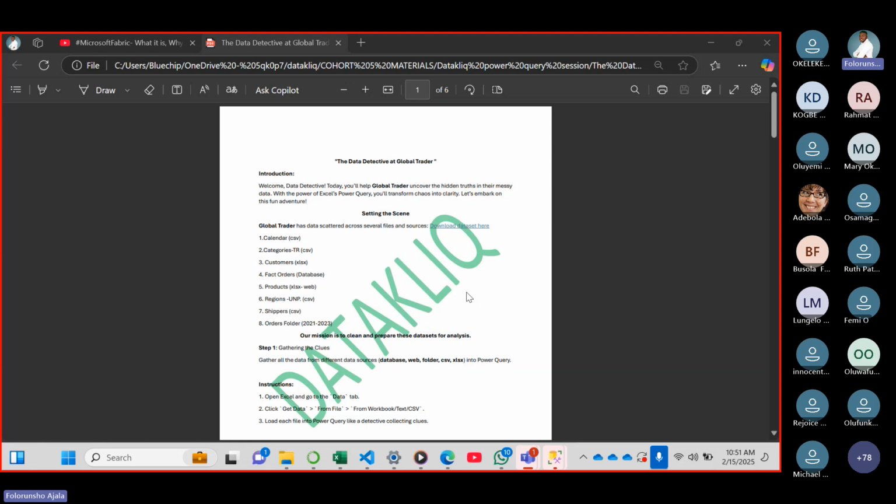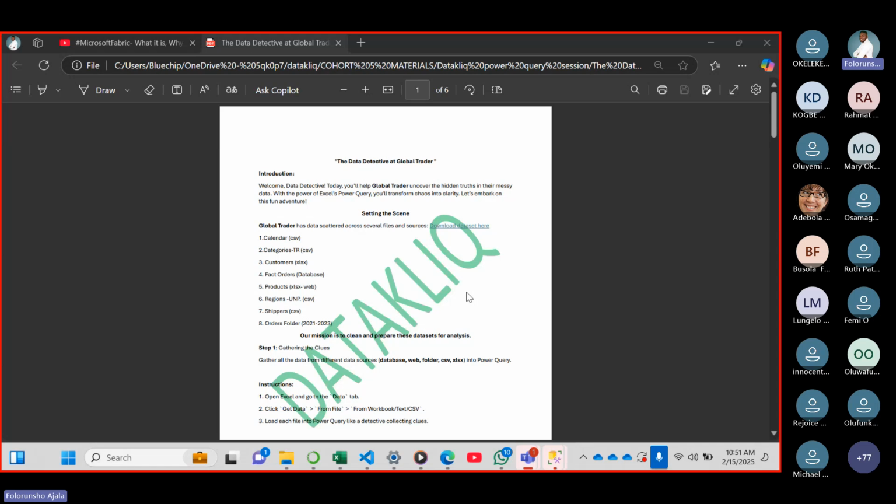Power Query is one of the tools that is always used, even to automate tasks instead of doing them over and over again. So we use Power Query to do our data transformation, right? One of the case studies that we'll be using is the Global Trader data that we'll be using to clean our data.